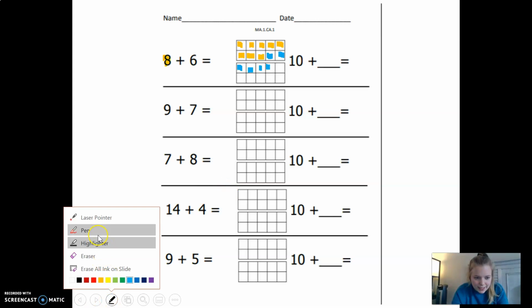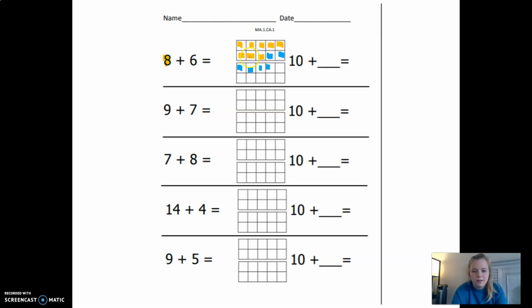What do you notice about the 8 plus 6? Yeah, it's like I have one group of 10 and then plus how many more? 4. It's the same thing as doing 10 plus 4, right? And what's 10 plus 4? 14, because I have one group of 10 and 4 more. So what was my 8 plus 6? My 8 orange plus 6 blue. Yeah, same thing. 14. Right?